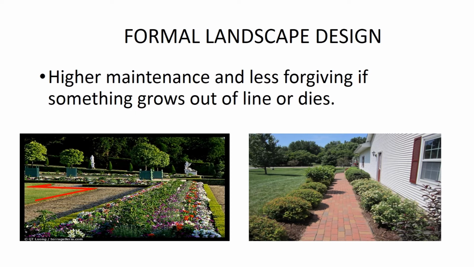Formal landscapes can also be less forgiving. So if you're planting things like on the right here where you've got a row of plants all the same size, if one of those plants should die, you kind of lose that impact and effect that you were going for. And of course, plants do die. We have storms and weather-related things and diseases, and plants die for no known reason sometimes. But that will ruin that whole effect, and that's why the symmetrical balance, the symmetrical design of a formal landscape can be a little challenging in certain situations.